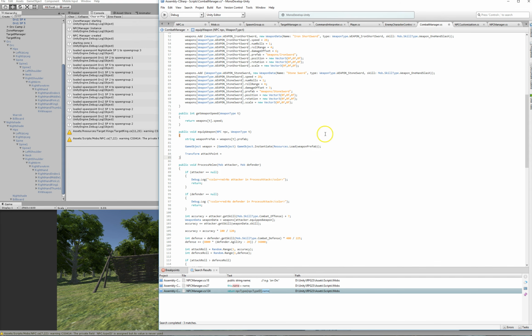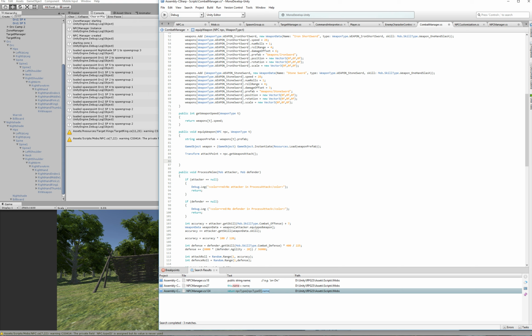Back to the combat manager. And see, I was asking for NPC get weapon attachment. And now I have my attach point here. Okay, now I'm good to go here. I have a reference to the weapon here. This is the game object that I just created. I want to parent it. So parent is a function of transform. Parent equals, and this is going to be the attach point. Okay, now it's attached to the hand. It may be located in some other part of the world, but it moves now with the parent.